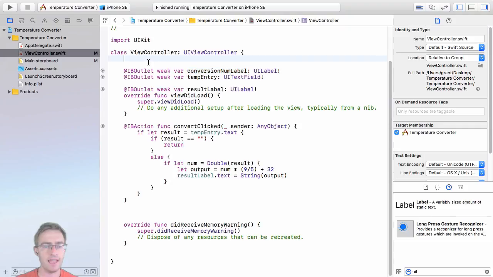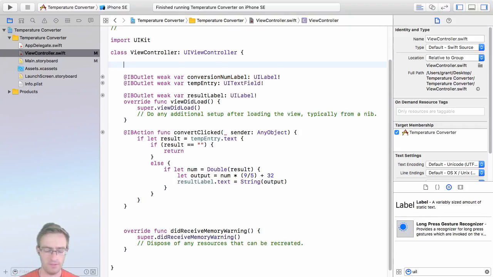So we need a class level variable. And I'm going to call this count. Var count is equal to 0. And I could, if I liked, say that this is an integer. Do it that way. But I don't have to because Swift knows that when I put a single number, it will initialize this to an integer type for us. So we have 0 counts when we start up.